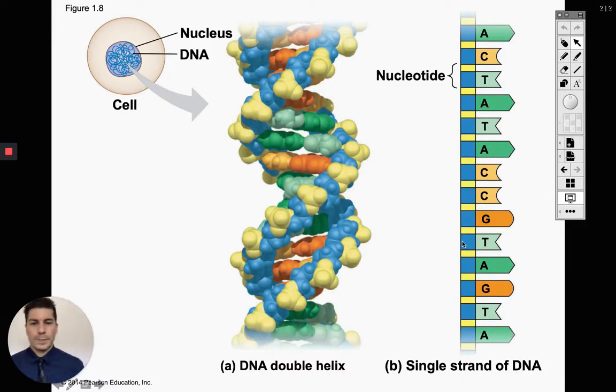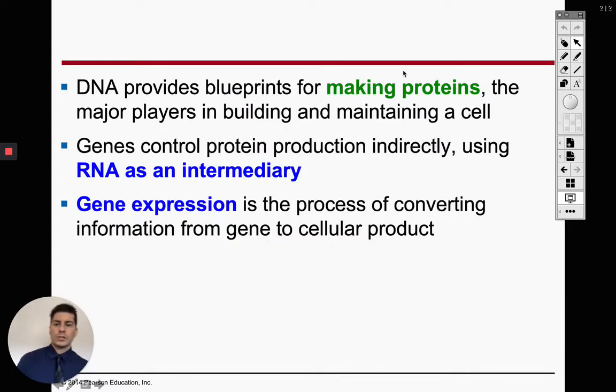And here's a better picture of it, guys. I drew it straight because it's easier for you guys to visualize. But when DNA bonds together, it actually twists. It looks like a spiral staircase. So all your A's and T's are going to be in the middle, all your G's and C's are going to be in the middle there. And then the outside is going to be the rungs of our ladder, which we will talk about later, what's in there.